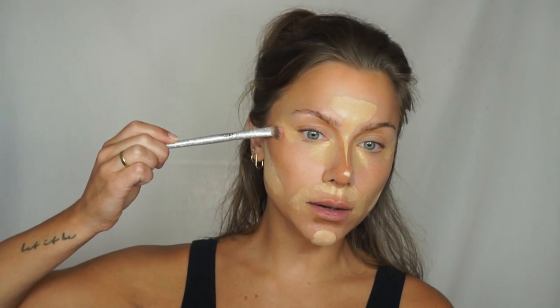So that covers the highlight and contour — it's also going to help conceal and color correct the tone of my skin. Then before we blend, I'm going to add my blush. I'm placing this cream blush on with my brush; you can apply it directly since it's in a tube-style applicator, but for better precision I'm dunking the brush in the product. My blush goes right on top of my contour, meeting up with the highlight under the eye, right on top of the cheekbone itself, up and outward. Stop the application at the corner of the eye and brow to keep that lifted, slender overall look.